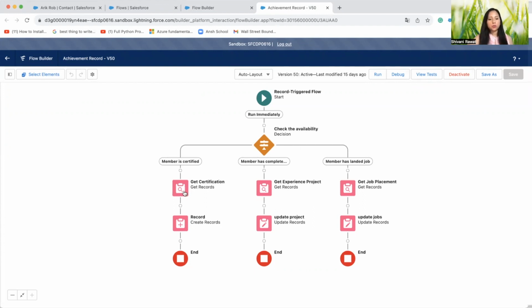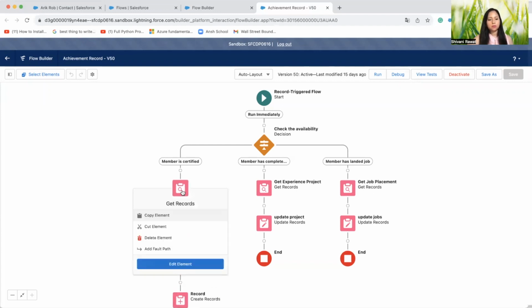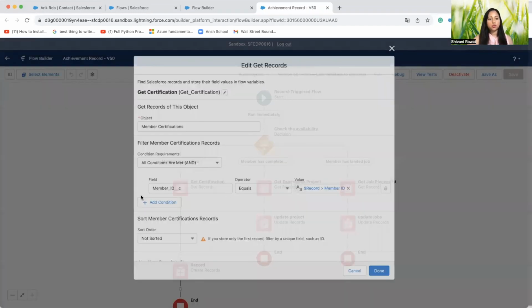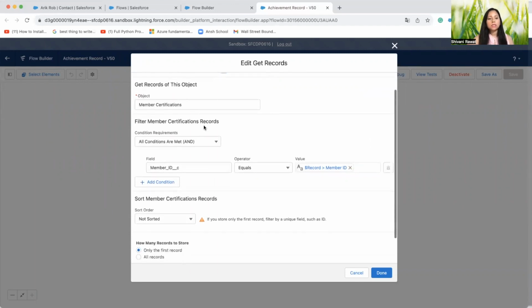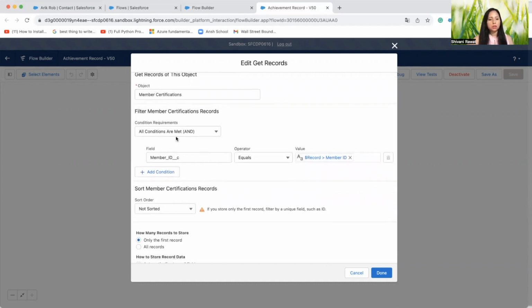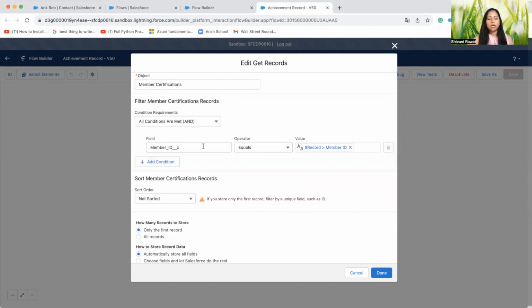In this section, you can see first I selected the Get Records element. I'm just showing you all the information I entered here. I entered the object, which is the Member Certification object. It's a custom object I created. And second, all conditions are met. I put this condition requirement: Member ID in the certification equals the record's Member ID.